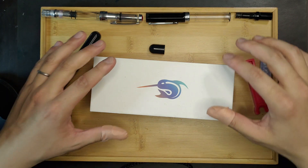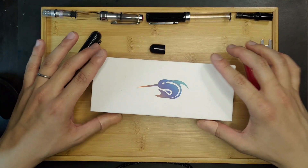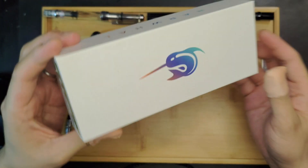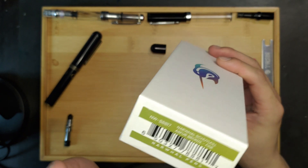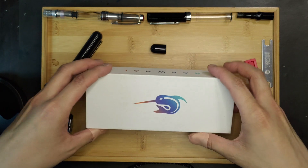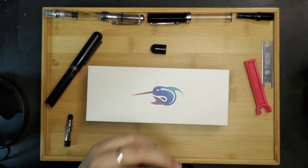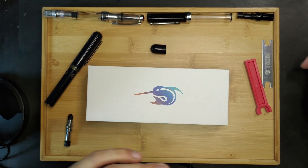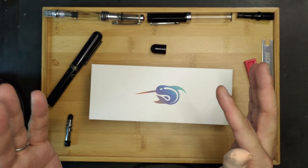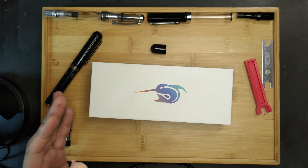Hello, this is Matthew from Mr. Chen Writes. Welcome to another video. The pen we are looking at today is the Narwhal Scroll Kill in Asfer Bronze colorway. But instead of the F nib that is the in-house nib pre-installed in the pen, I have changed the nib to a Bock nib. I'm going to talk about the recent rumour of Twispy and Narwhal's disputes, go over the parts of the pen, provide a writing sample, and share what I think about the pen and the whole situation surrounding the two companies involved.